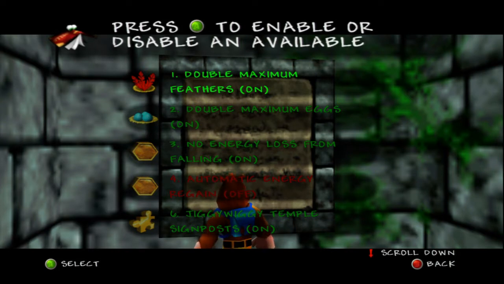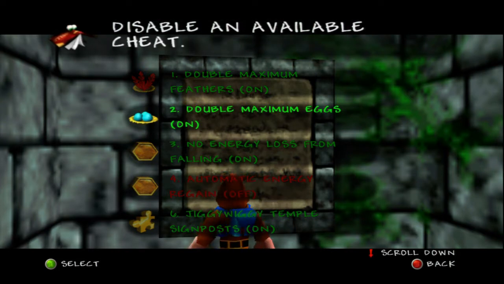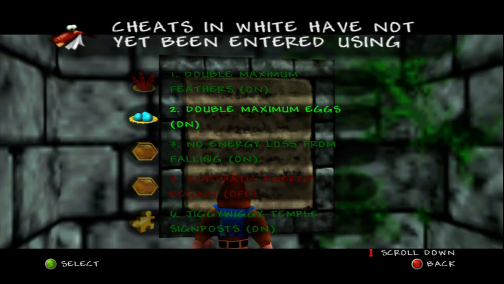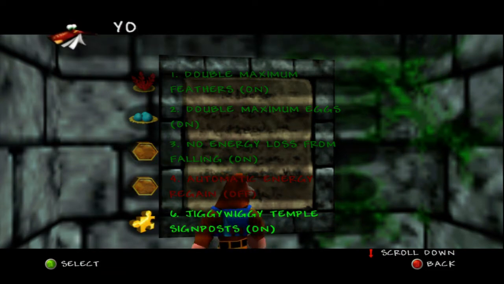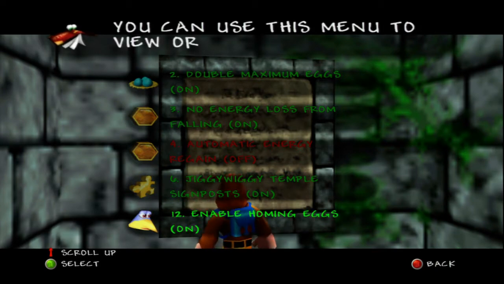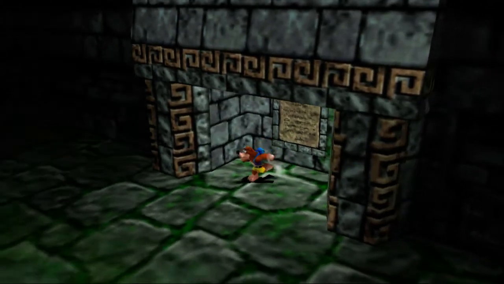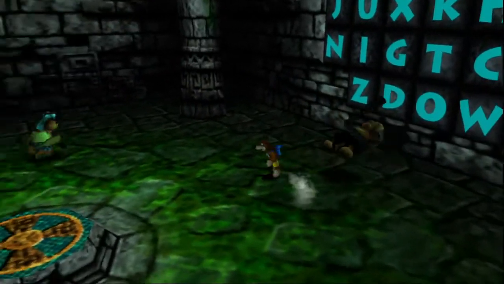It's more of a downgrade than anything to take off the maximum feathers and eggs, because then you only have a whopping 10 freaking clockwork eggs, and we may or may not need those, I don't know. Energy loss from falling, like I said, I don't care, that's going to stay on. Jiggy Wiggy Temples, not like that's going to affect anything. And enable homing eggs, yeah, I'll keep it, I like it. So, we turned off the infinite health, so now we're mildly less invulnerable.